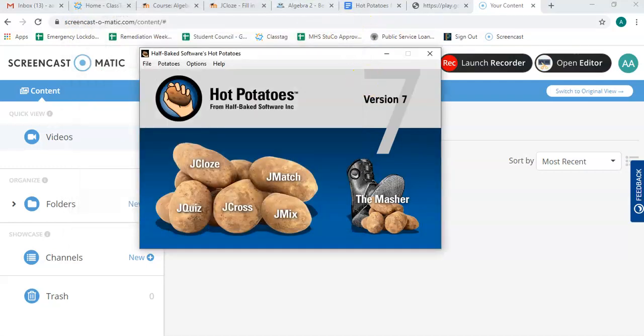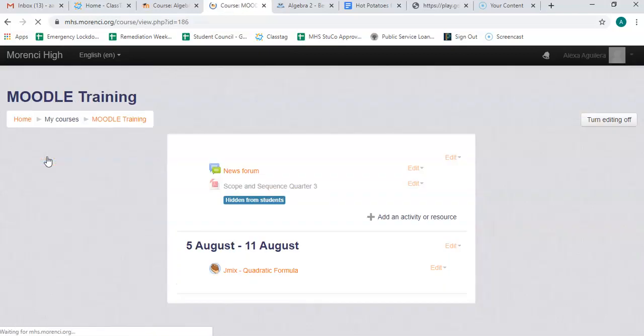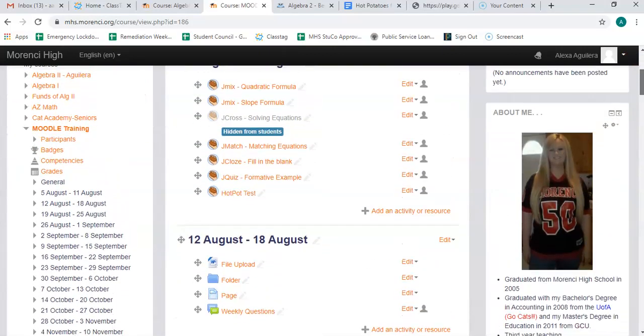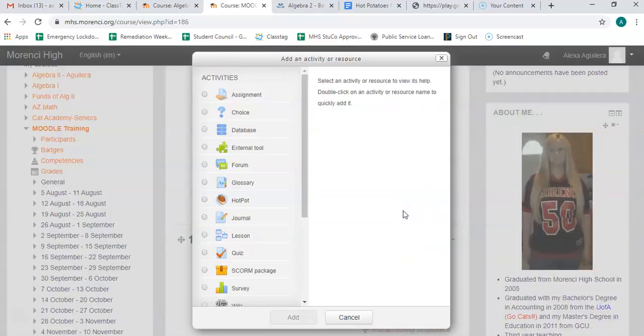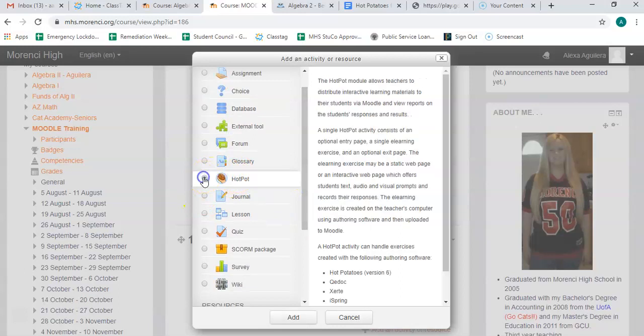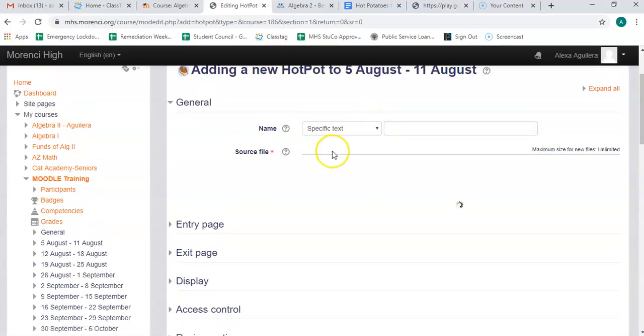And once you save it, then you can come to your MOODLE and you can upload it directly into the MOODLE. And so when you add an activity or a resource, it is just this Hot Pot button. And then you can add, and then just click it from your file.